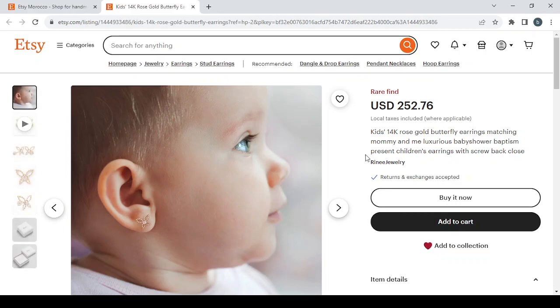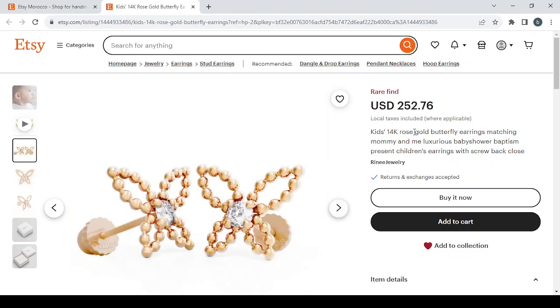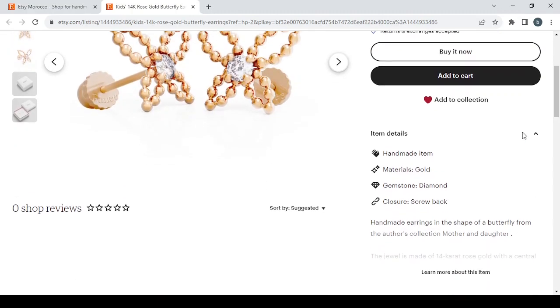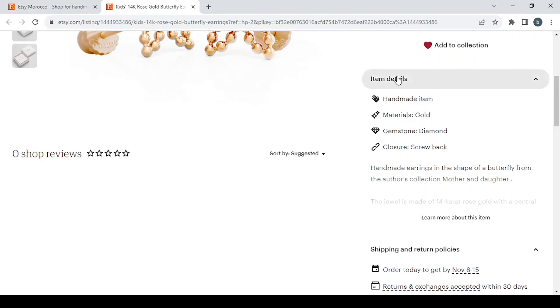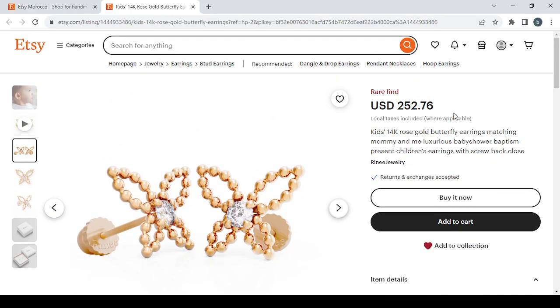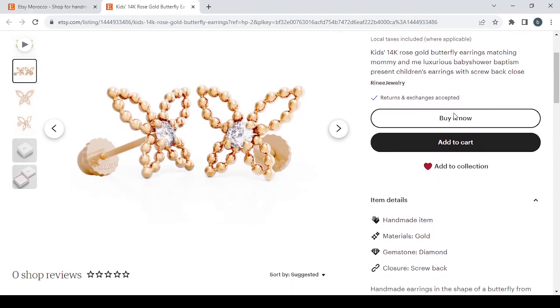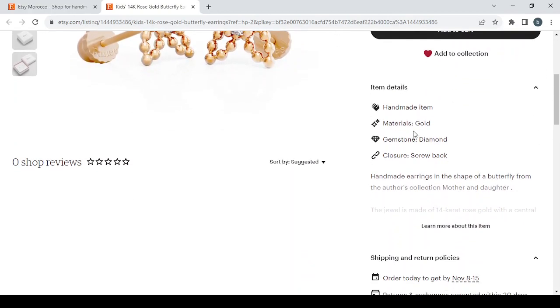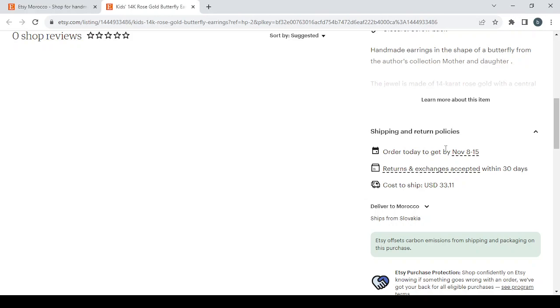So in Etsy, we call these pages a shop page. It's where you have the photos of the product, the video, the description, the price, and the options if there are any, and also you have the item details. So in today's video, I'm going to show you how to create a shop page exactly like this, how to add your item details, how to enter the description, and how to set the shipping and return policies that you want.